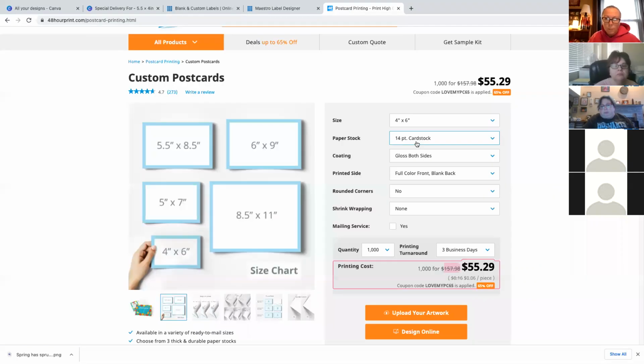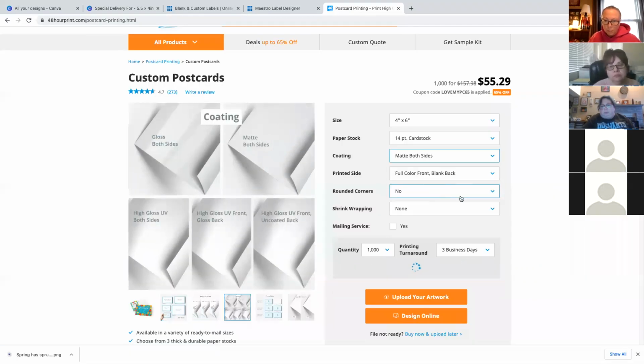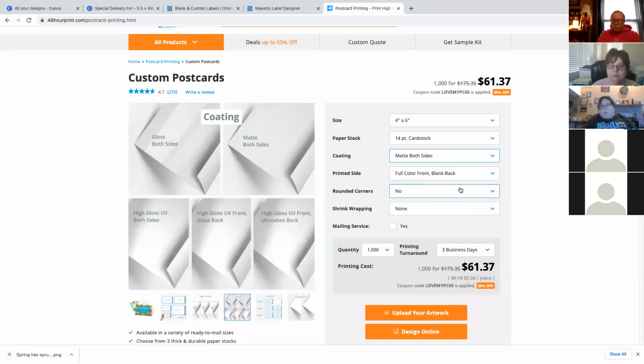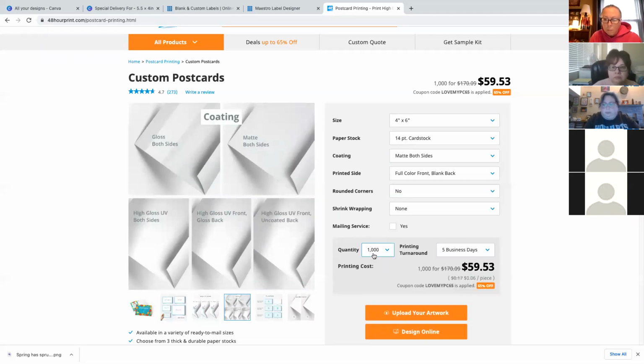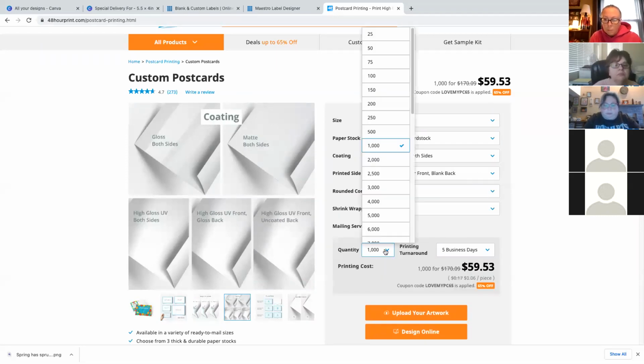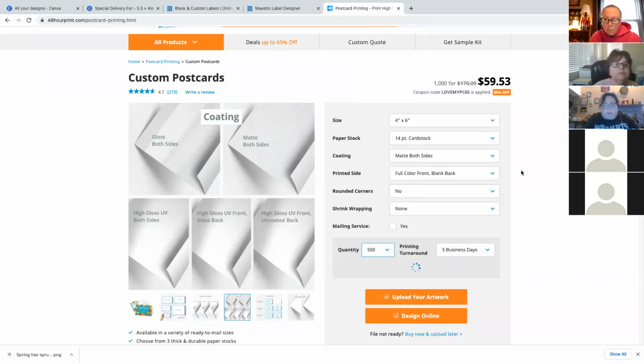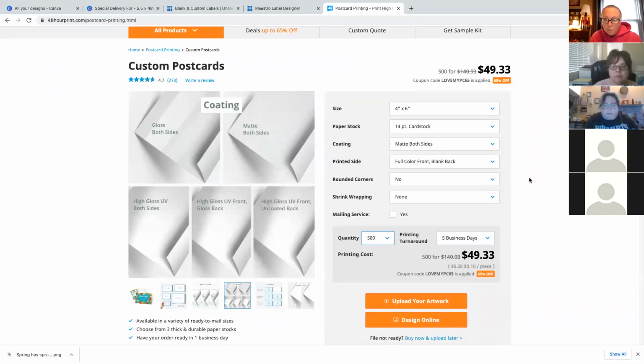And you can go right onto their website. I actually did mine on matte because I wanted to be able to write on it. So mine are matte. I do everything I can to save money. You can edit and change different things. I work to see what I think is the best price. And if I say, okay, I want to spend $50, I'll only get 500, I'll spend the $50. I set my budget before I start.